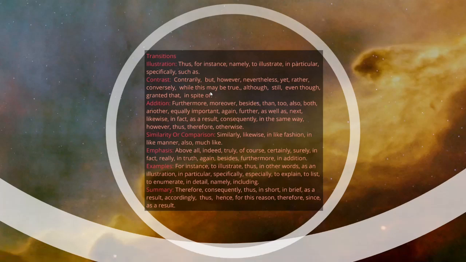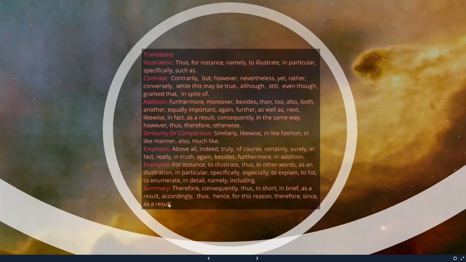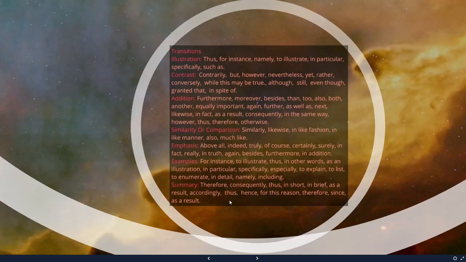Addition. So in addition to what happened in Harry Potter with perseverance, they also were very courageous people, right? Furthermore, moreover, besides this happening in Harry Potter, this happens. Or you can do a similarity. If 2 of your points are similar to each other, you can say similarly to what happened with perseverance in the Harry Potter series, they also were courageous people. You can use words such as emphasis, you can use examples, and you can give a summary. And this is really important, the summary. At the very end, when you do your conclusion, you can use these down here.